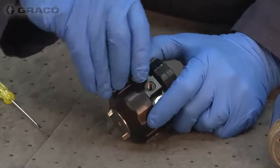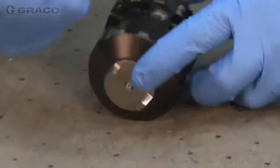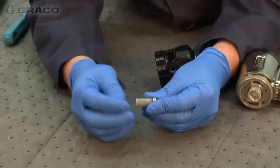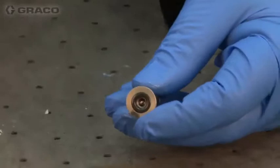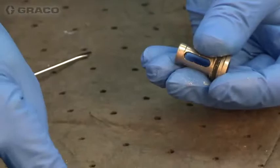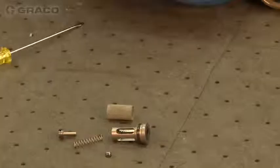Making sure everything's flush clean, we want to make sure that the A components — this one's labeled A and this one is B — we keep those components separate in the containers when we go to clean them. We don't want to be mixing the A and B components. This is the inlet screen and check valve assembly. We have the standard 80-mesh screen, the sealing o-ring, and the check ball. We'll take this apart: there's the small stem, a spring, and then the check ball assembly. The A is exactly the same as the B — the only difference is we label them so you don't mix the two and get a reaction.